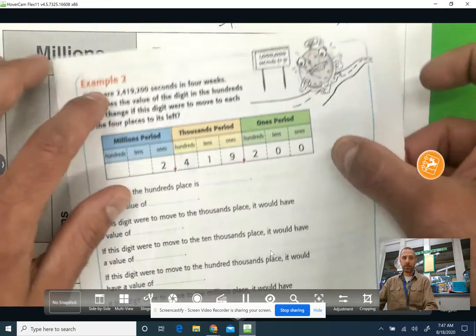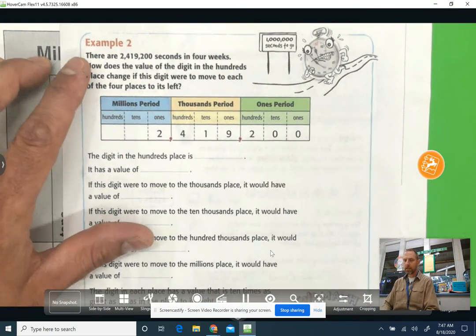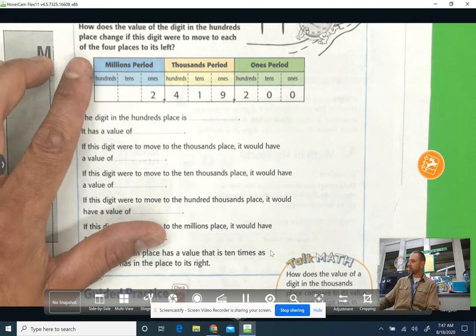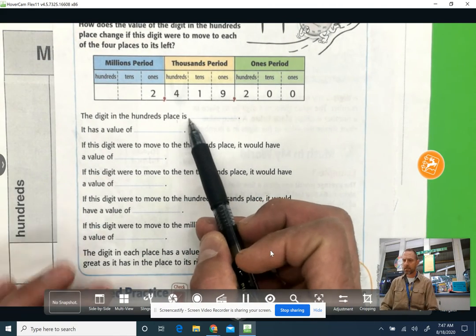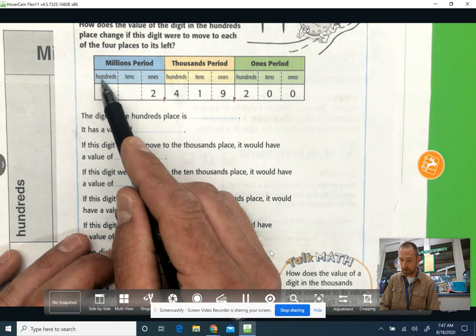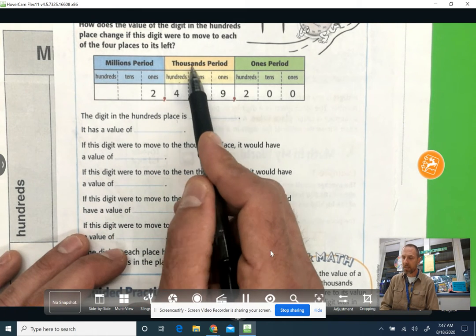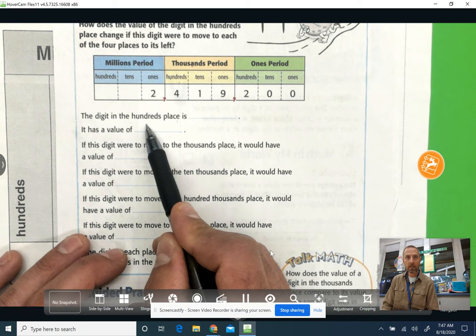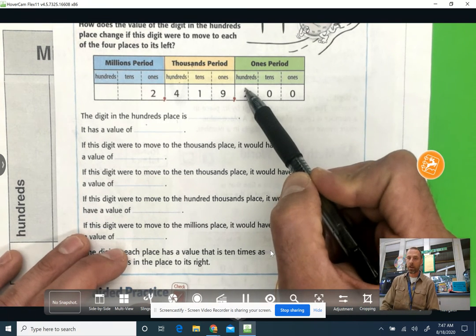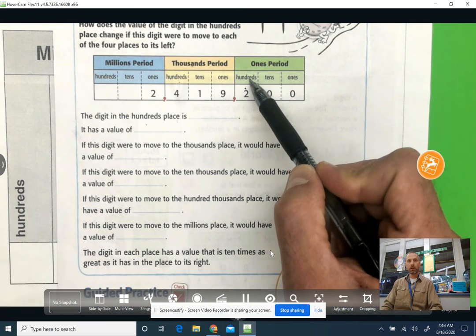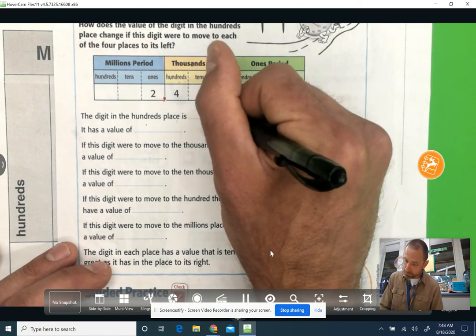All right, let's turn this over. And now we're getting into the place value chart that contains the millions period, okay? And so as we look at this, we have a series of questions. The digit in the hundreds place is, well, here we've got hundreds, but that's the 100 millions. Here we've got hundreds, but that's the 100 thousands. We're just being asked to look at the hundreds place. Here we have the hundreds, okay? So in the ones period, it's simply called the hundreds place. And we have the digit 2.